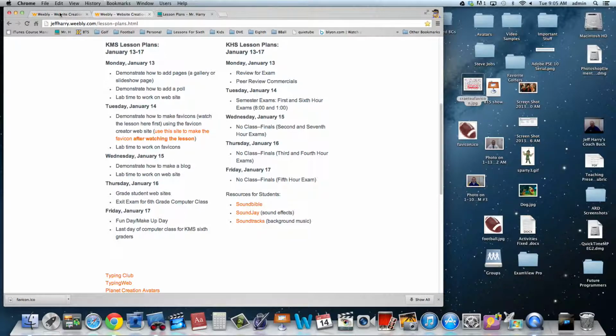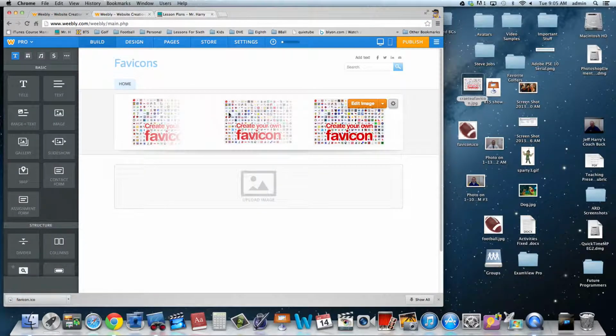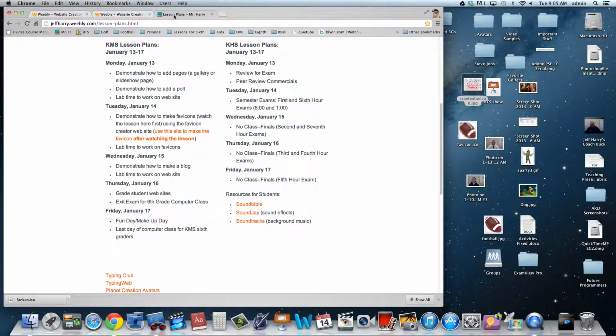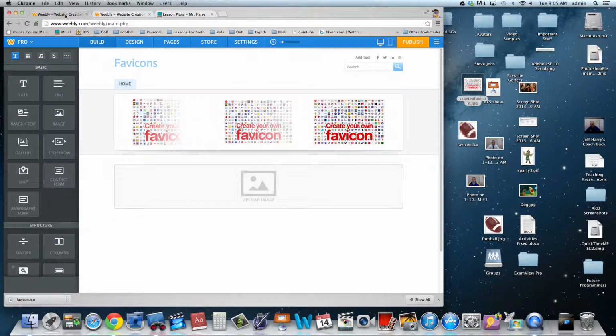First things first, in my editor, I've created a generic web page just to show you how to make a favicon, because I'm not going to change the one that's on my personal page. So the first thing you have to decide is what kind of icon you'd like to become your favicon. That all depends on what your interests are. So let's assume that you wanted a football to be your favicon. I like football, so it seems like an obvious choice for me.